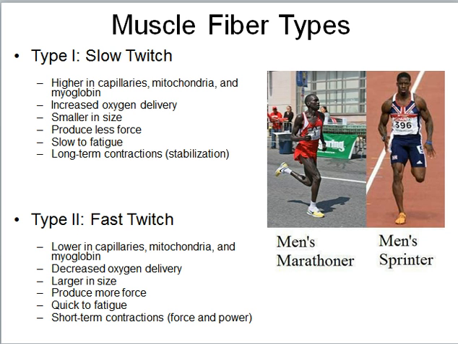Alright, moving forward with our slow twitch muscle fiber types. So, slow twitch muscle fibers. Let me back up just a little bit first. Let's go back to our muscle structure that we looked at if you've watched that video. And remember to visualize that our muscle fibers are actually muscle cells bundled together in little bundles to form a muscle. Understand that all of us have a combination of slow twitch and fast twitch muscle fibers.